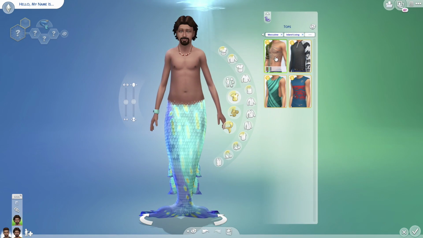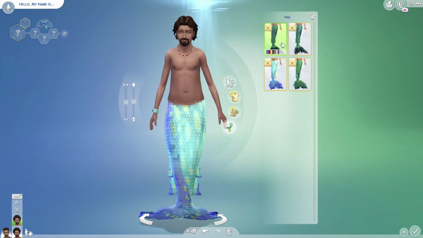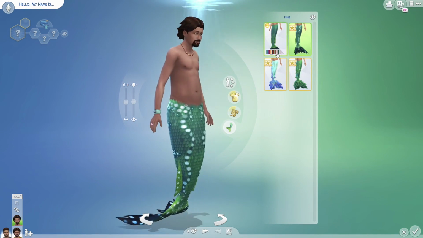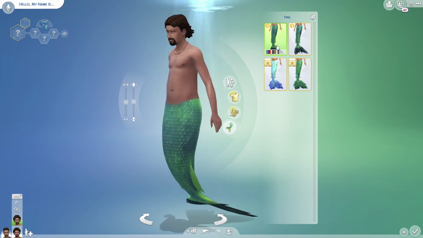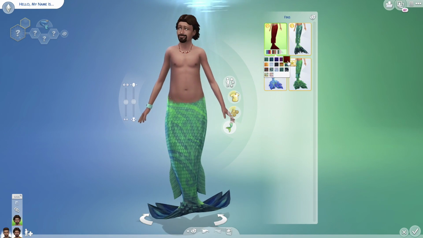All right, so let's see. Do we have any new tops? Oh, wait, you know what? Before we go over to this, y'all, let's take a look at the tails real quick. I'm jumping ahead already, but these are the tail options. And it looks like they're based on type. Maybe this is a very simple one and you get different colors. Wow, these are really pretty.